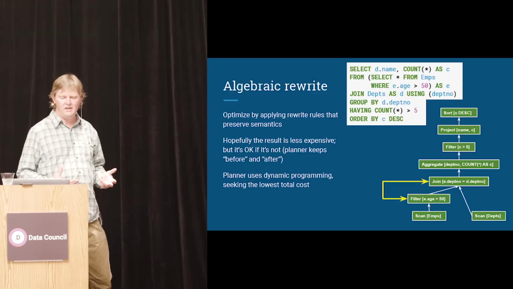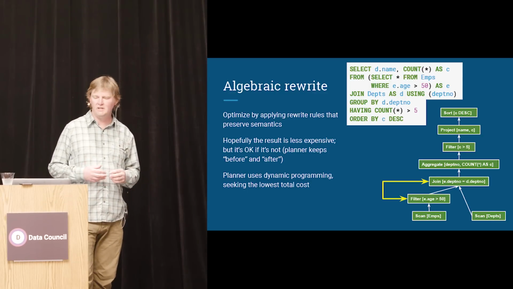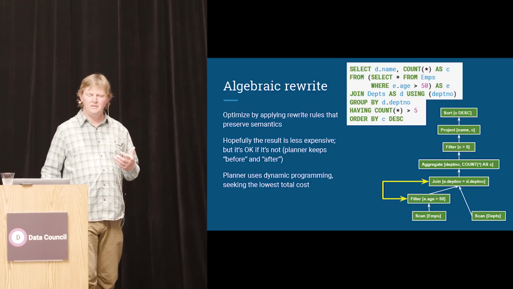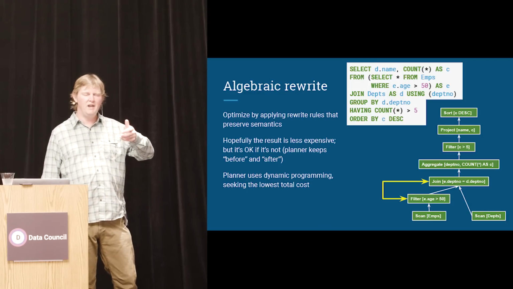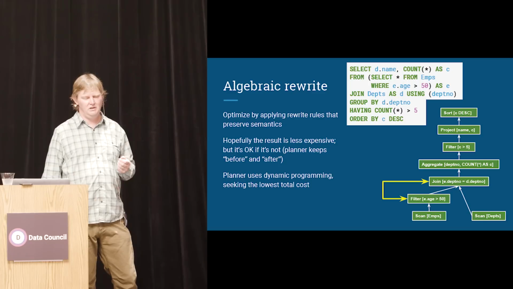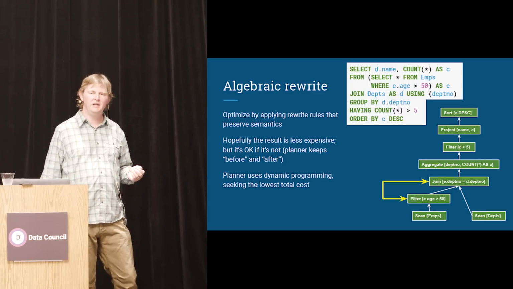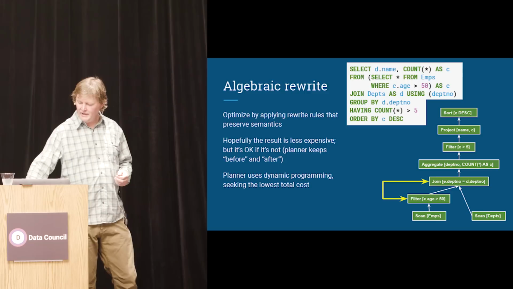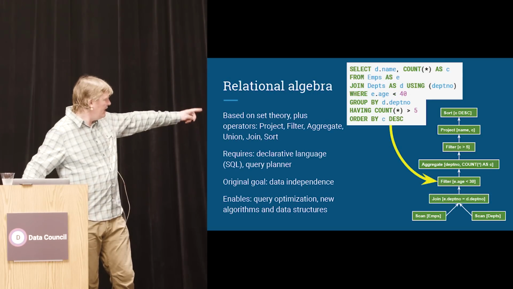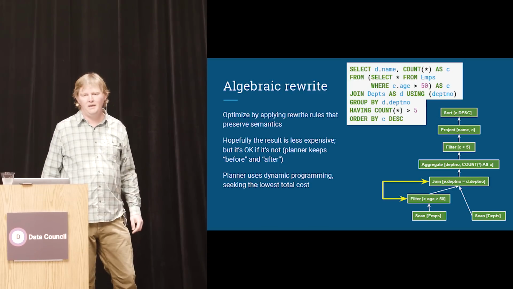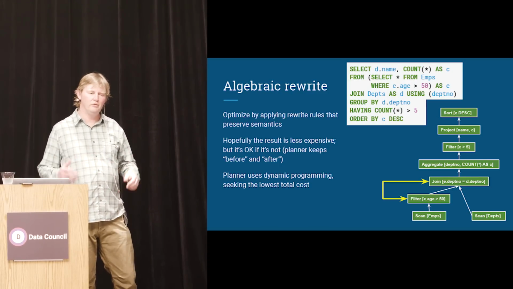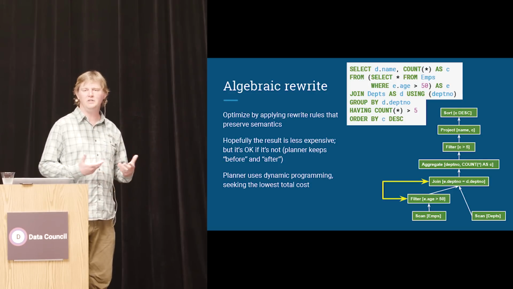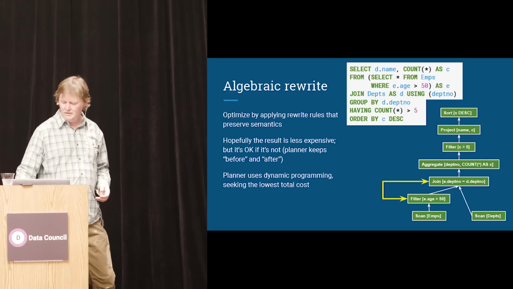The way Calcite's optimizer works, which is the industry standard way of doing this, is by algebraic rewrite. So we have algebraic transformation rules that recognize particular patterns in the algebra and then rewrite it to something which has the same semantics. In other words, it always produces the same results as the original query. But it may, we hope, be more efficient. So in this particular case, flicking between these two slides, we've taken a filter and we've pushed it down into one side of a join, which means there are fewer records going into the join, therefore the join is probably faster. But combine this with maybe 100 other rewrite rules and you can start to do some pretty significant improvements to a query plan.